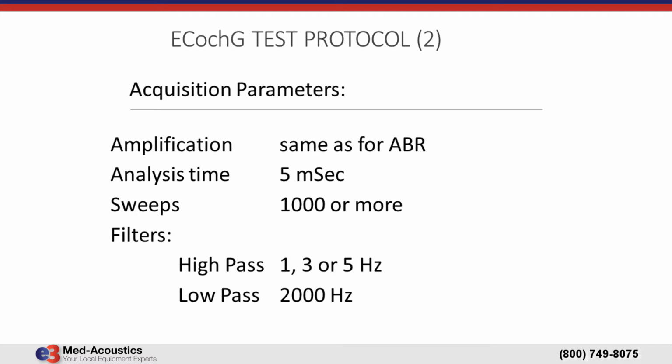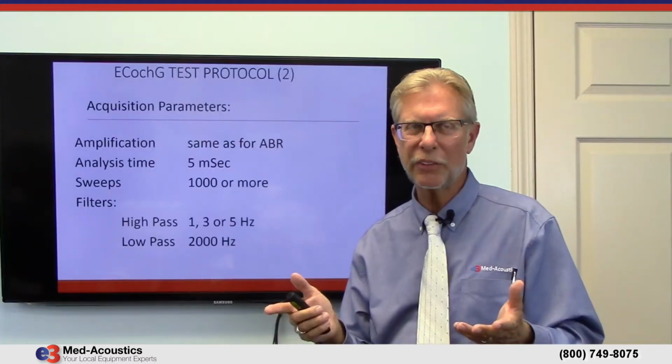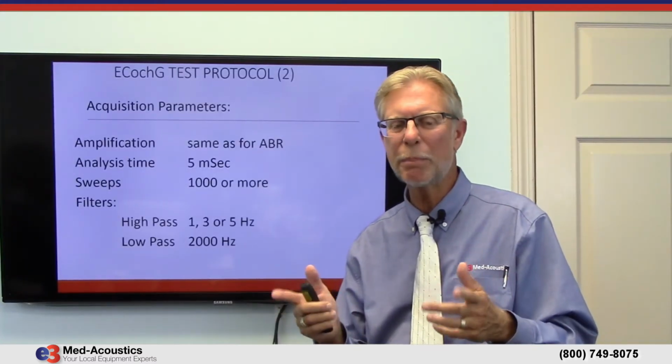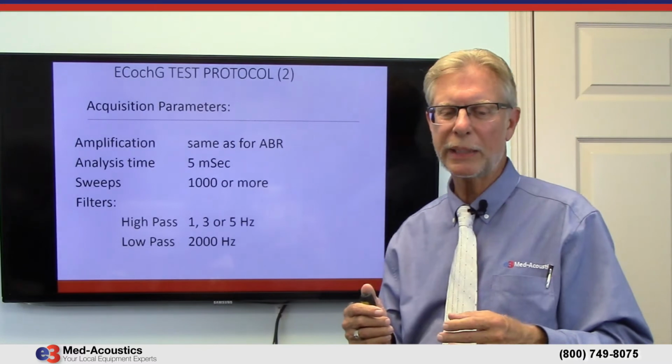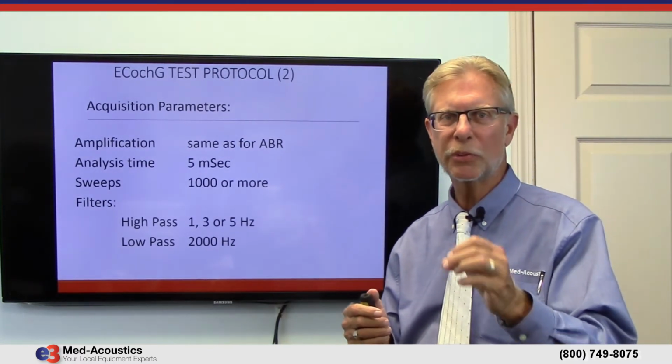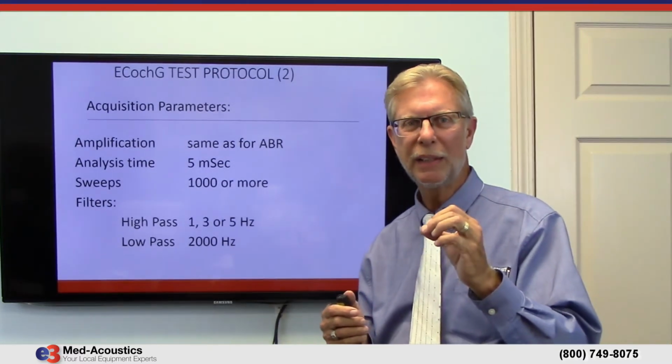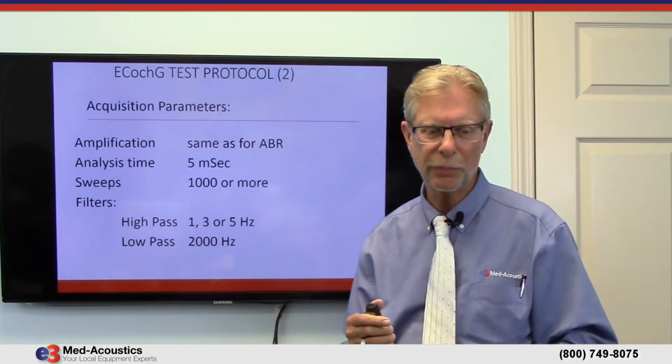And we need to do at least 1,000 sweeps, and maybe more. We might go up to 2,000. Don't often have to go to 2,000, but we might. I don't like to just stop at 1,000 or stop anywhere. I like to stop when I have a nice repeatable response.